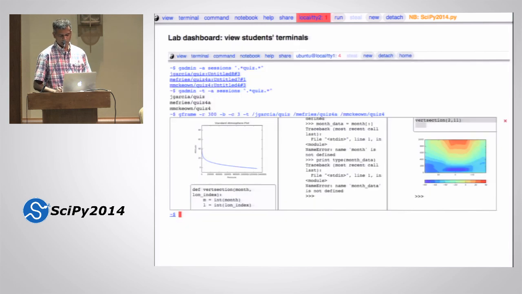And you can also click on the names of the terminals and look at multiple terminals at the same time. So here I'm looking at 3 students' terminals who are in 3 different stages of their assignments using the notebook. So it's like a physical computer lab, and you can look at what students are doing in real time. And you can actually take control, hopefully with their permission, and type commands in as well.